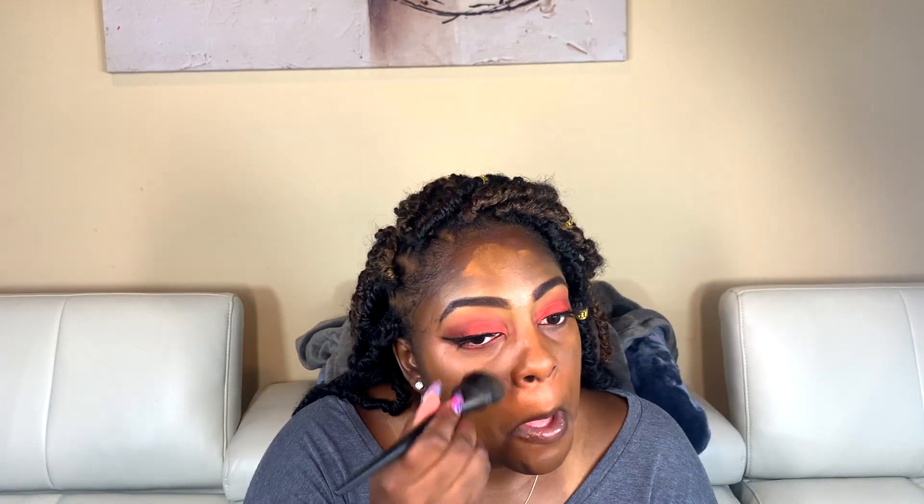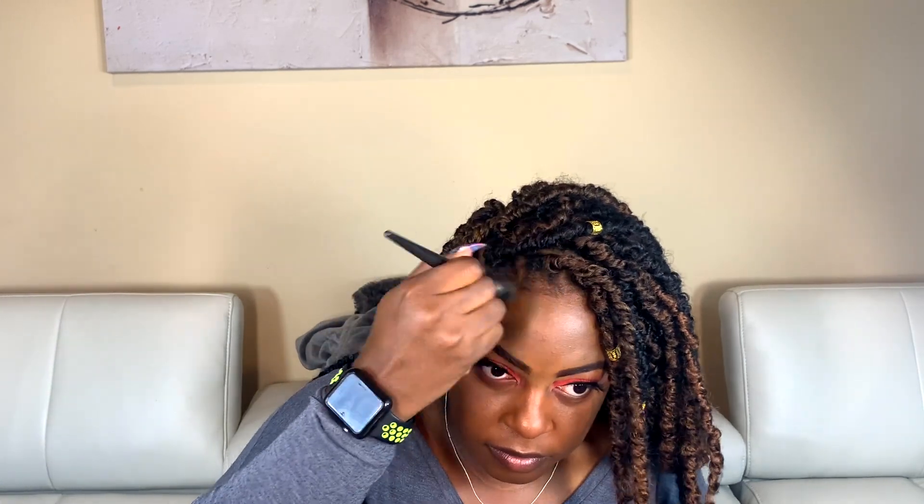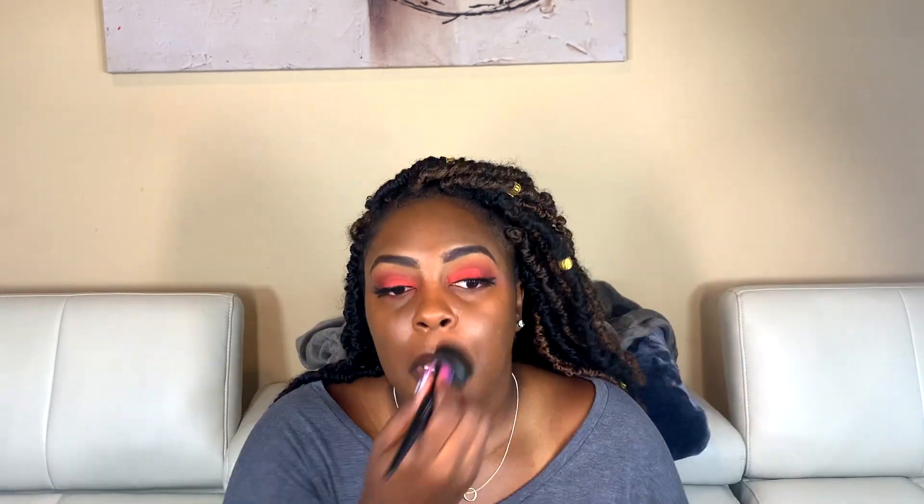Don't you just love a good lash — it really brings the look together. Now we're gonna work on the foundation and finish the rest of this face. I'm just gonna sweep away this excess powder. My foundation is Lancôme Teint Idole Ultra Wear in the shade 520 Suede W. I'm going to go in with my Fenty Beauty Instant Retouch Concealer in the shade 420.